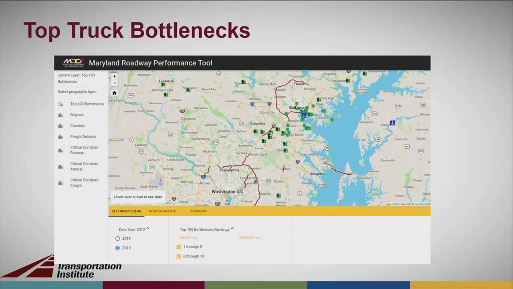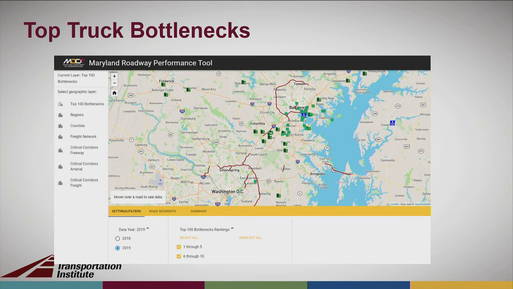I'm going to drive you through the tool, and I recognize we're probably getting short on time, but I'm going to drive you through the tool, with a couple of snapshots here. I mentioned the bottlenecks that they have to report on. And so the first part of the tool mirrors what TTI in the past had done for TxDOT with the Texas 100. I don't know if any of you are familiar with the Texas 100, but that was legislated by the Texas legislature to always report on top bottlenecks. And over the years, it has evolved from all traffic bottlenecks to freight bottlenecks as well.